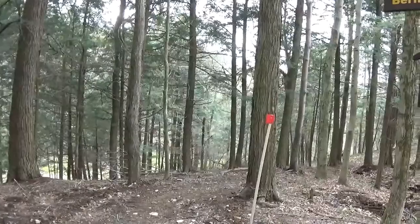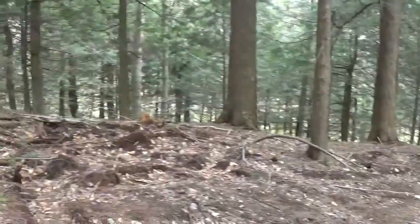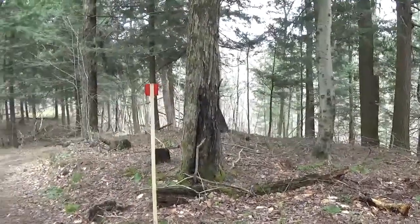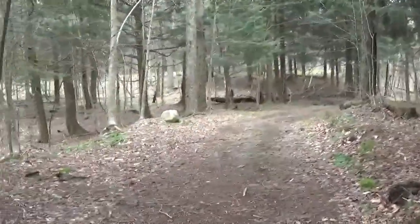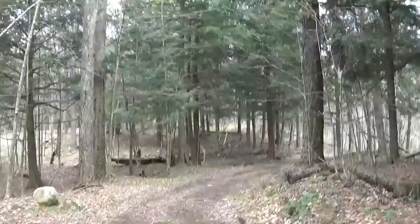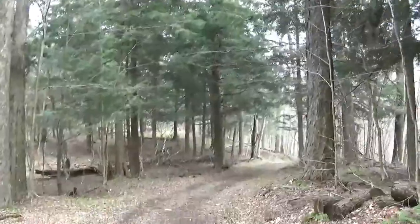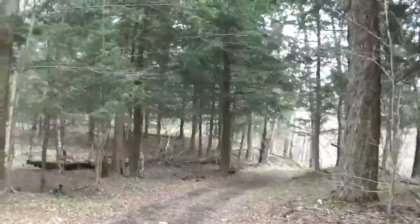I'm going to change my plans up. I'm going to continue down a little ways and hook into another trail, and it'll be a loop trail for me. So we're going to stick in Winona Way, and there should be another trail coming up that connects to the other end of the trail I was going to take, so we'll see how this goes.